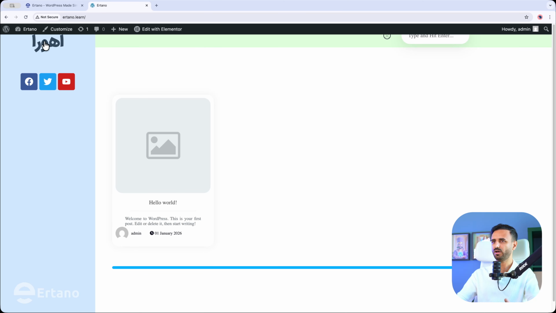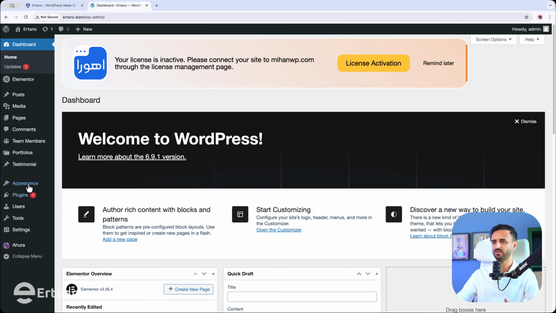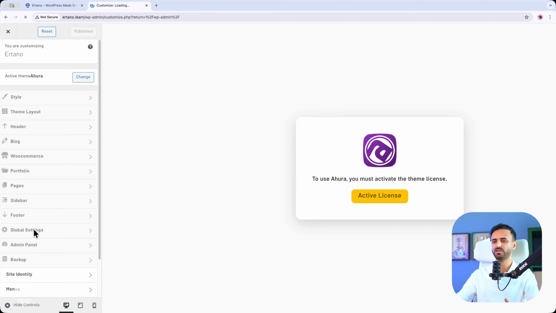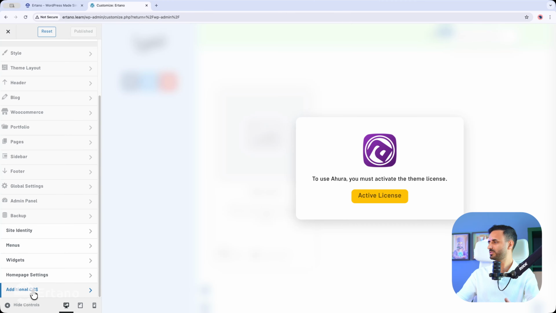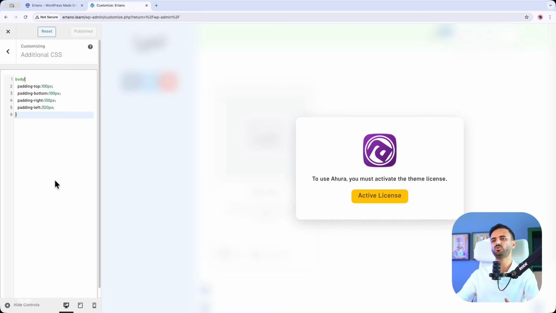So I'm going to my WordPress dashboard, and then in Appearance, Customize, there is an Additional CSS section. If you don't have a Customize section in your WordPress admin panel, you are using a very basic WordPress theme. So you have to install a WordPress plugin for it.